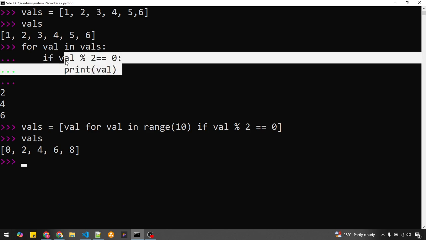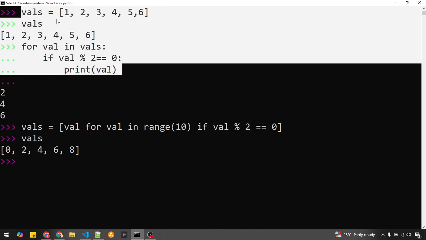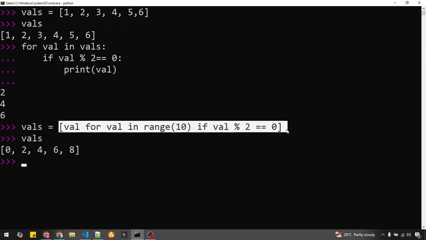I simplified all of this logic where I created a list, iterated over all the elements of that list, had an if condition, and then again had to create an empty list and append these values to it. All those operations are simplified into this single line of statement.